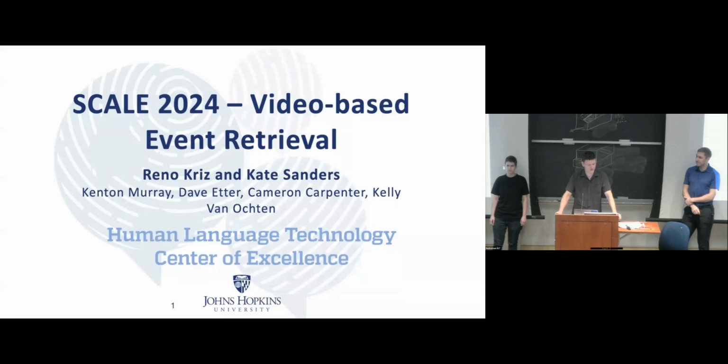I'm going to introduce Kate Sanders, who I think many of you know, a current fourth year PhD student in the department working with Ben Van Durme, and Reno Kriz, who's over at the COE as one of our research scientists. They're one of the research faculty. And today they're going to be talking about Scale 2024, which is one of these summer programs similar to JSALT that we run at Hopkins every year, and some of the cool stuff that they've done on multimodal information retrieval. So with that, welcome Reno and Kate.